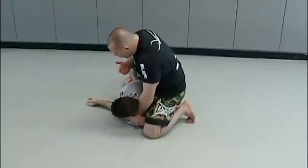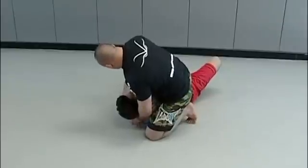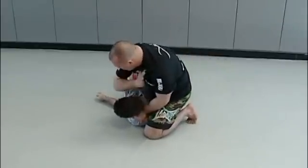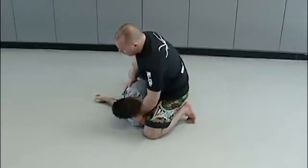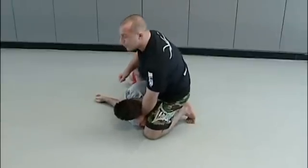If Joey goes to turn towards me, I got control by I have his wrist by just turning his elbow back. Very good control here. Okay, I can look to get into submissions from here, or I could just beat him into submission right here.